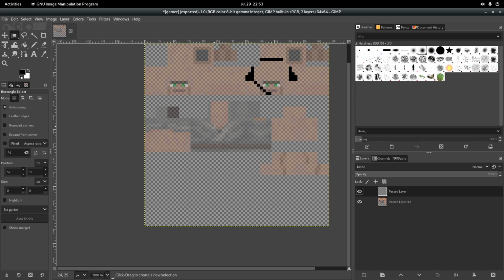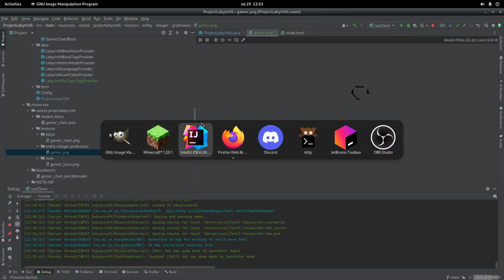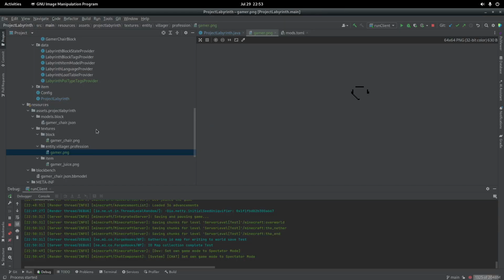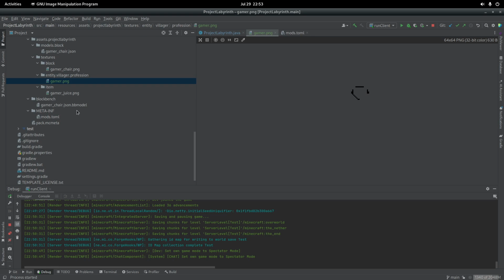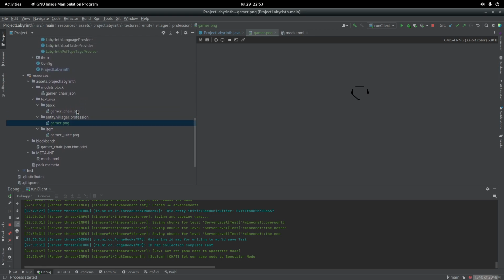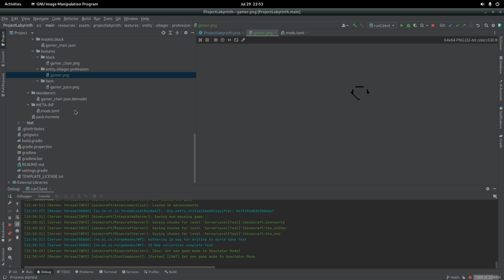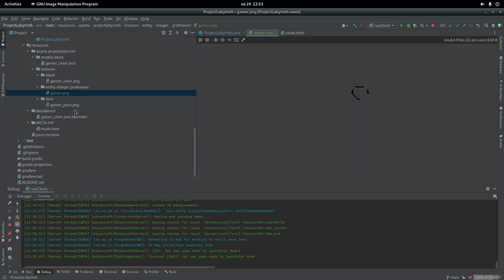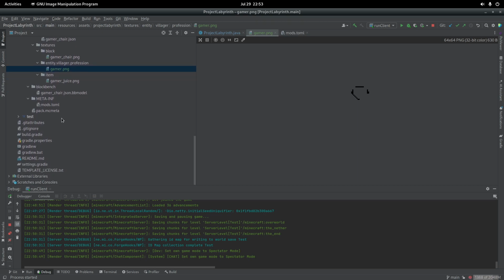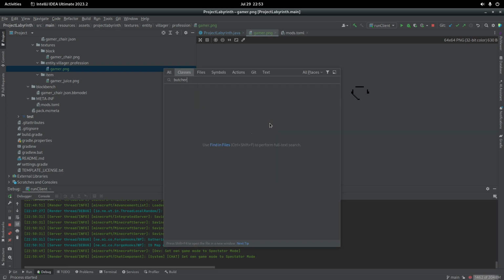Now I'm not sure what the rules are for the sweater overlay, if you know what I mean. Or the robes. See butcher.png.